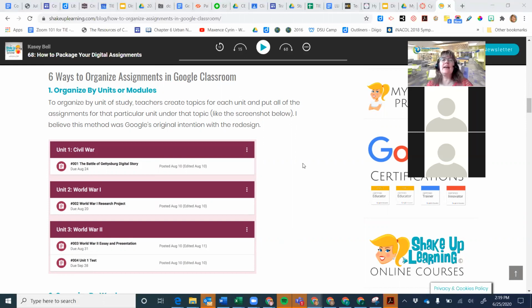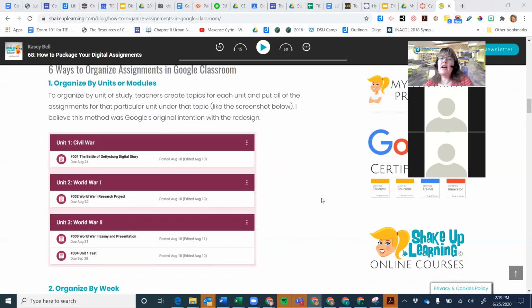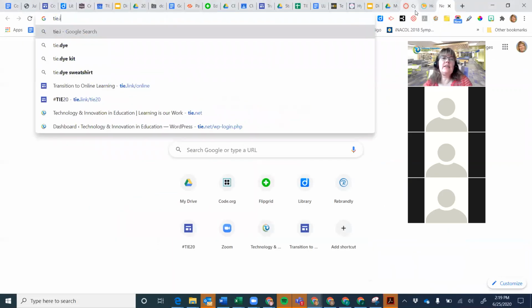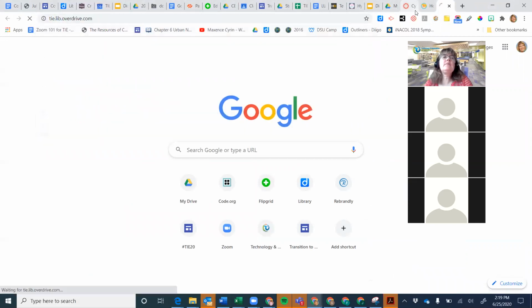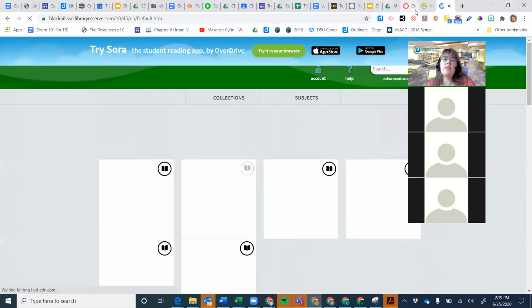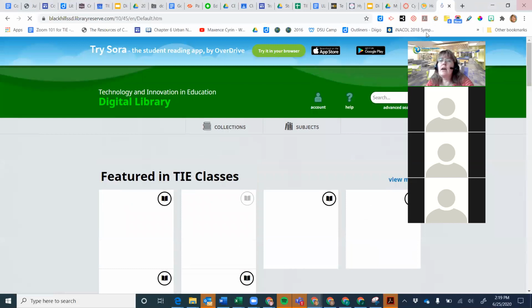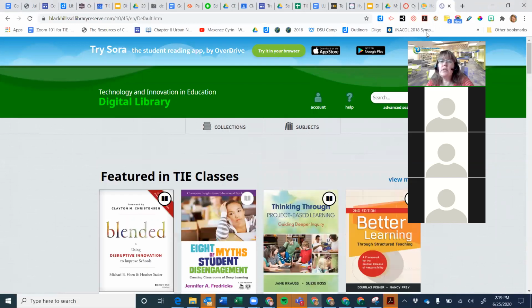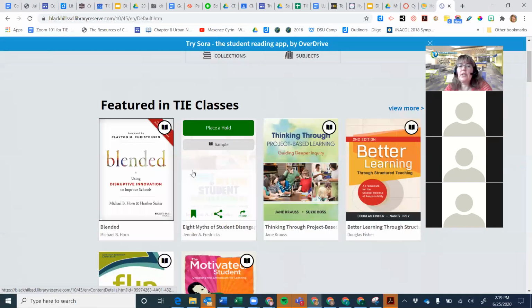But I will add those two books. I'm going to show you guys Ty reads then, since that way it's in the office hours and you guys can see that. Ty has put together an OverDrive collection that's available to staff of Ty member districts, which you guys are. You can check out either audiobooks or ebooks.